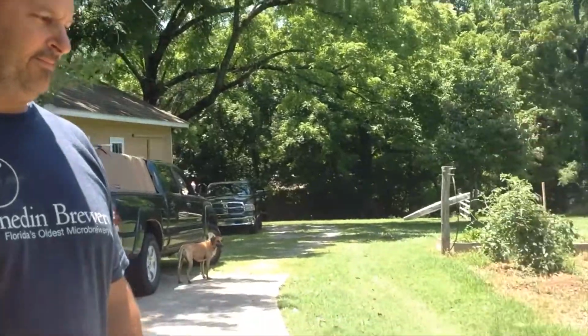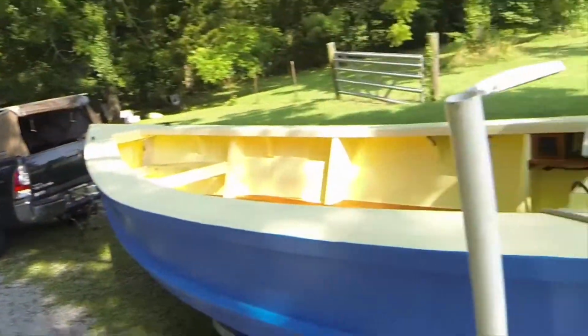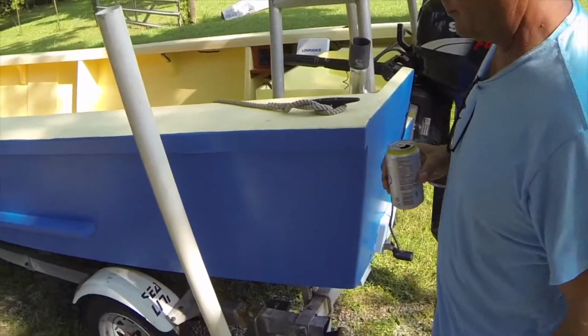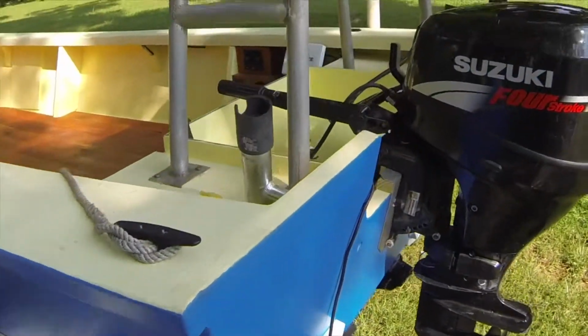How'd it work out? Like precision engineering. Just the boat sort of finished as it's going. There's a few things that need done yet.